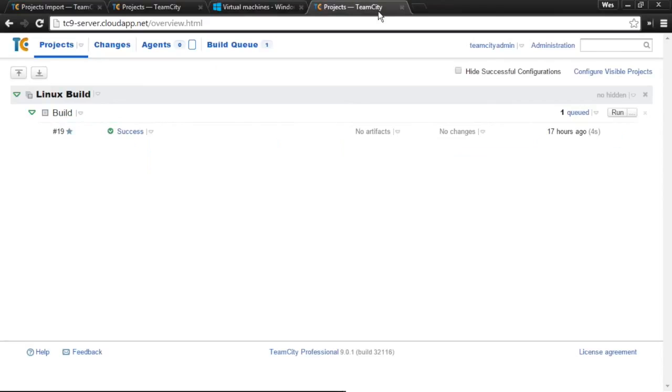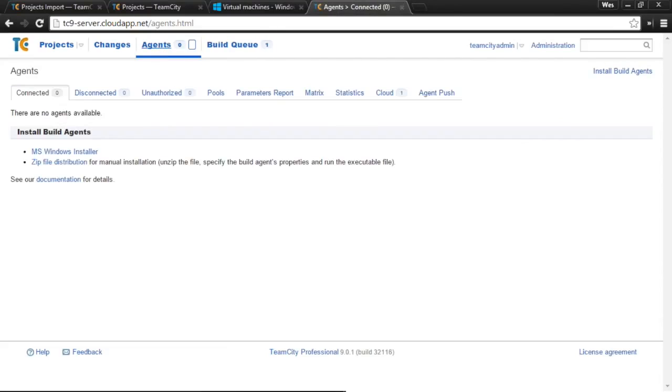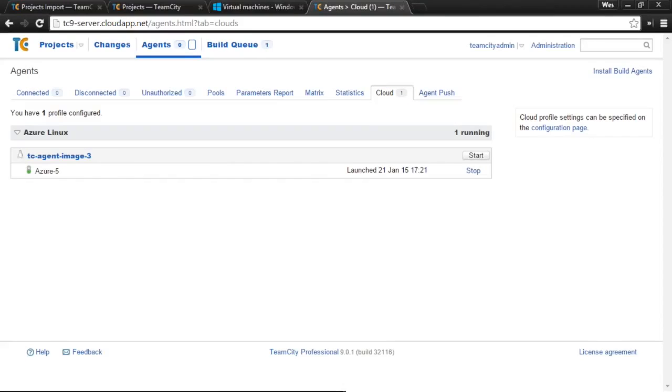Again, all I had to do was trigger a build process. And I did that right from the interface, but this could be automatic as well if you had a version control check-in, for example. Inside the TeamCity interface, if I want to see what's going on, I can click on the Agents tab. And you can see there's still nothing connected right now. But under the Cloud tab, you'll notice there's a little one bubble. So there's an image coming online in the cloud for us. There's that Azure 5 we were talking about.